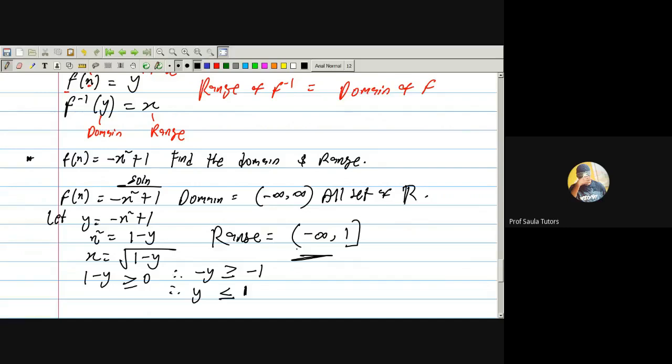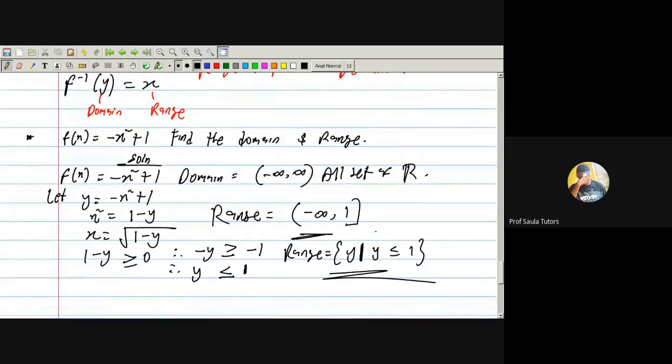It works. Another way we can write it is what? Do you have any other way? So I can say the range is a set of y such that, you can see a semicolon or a line like this. It's still the same thing: y such that y is less than or equal to 1. This is another way. All of them are still the same thing. But be familiar with this interval notation very well. So this is how to find domain and range.